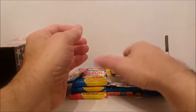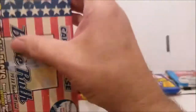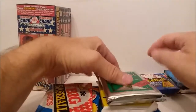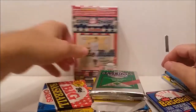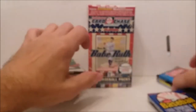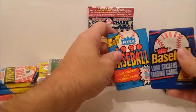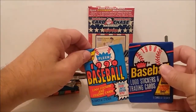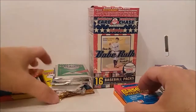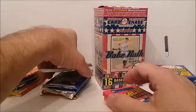1990 Score — what a bore — and nothing special. A couple of Upper Deck packs, 1990 and 1991. So there we go. Like I said, basically the World's Greatest Card Chase is really the world's greatest ripoff, because you probably got more chance of getting struck by lightning than ever getting one of those really good cards. If you're lucky you might get that Ken Griffey Jr. rookie out of the 1989. We'll leave the newer cards for last. I'll open these crappy Donruss and the Score ones first.